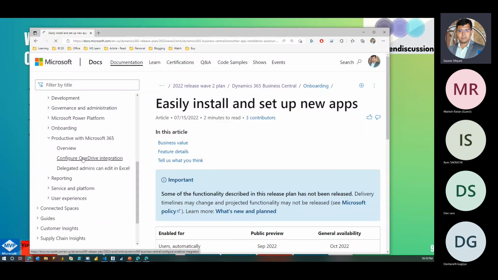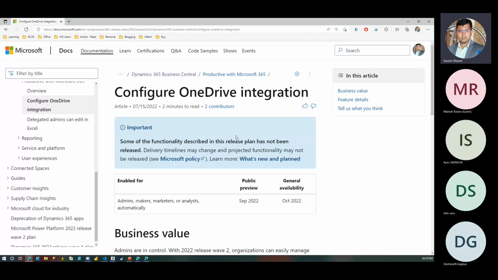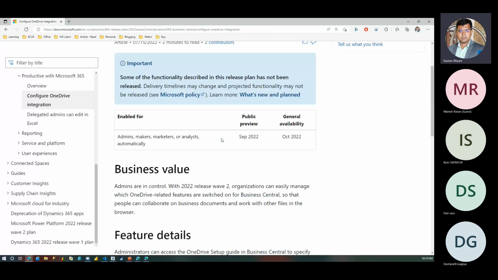This is interesting. On productivity with Microsoft 365, configure OneDrive integration. I'm hoping that Microsoft will have this fully baked in for OneDrive integration, so people can use OneDrive to store their files, and let's see how they bake this in.